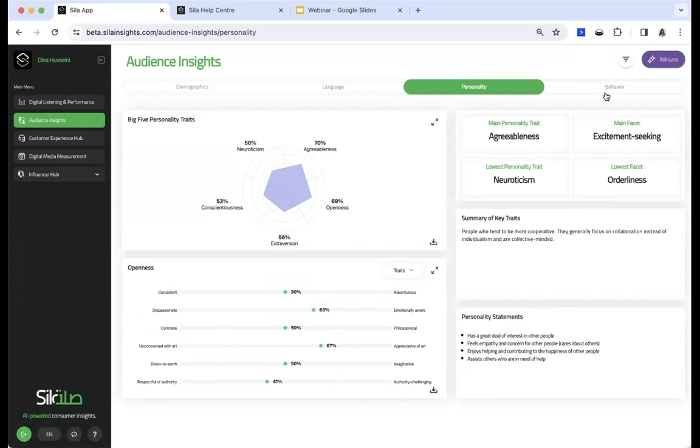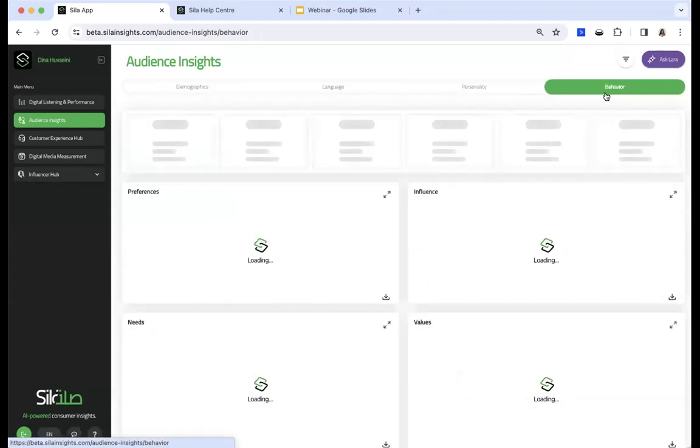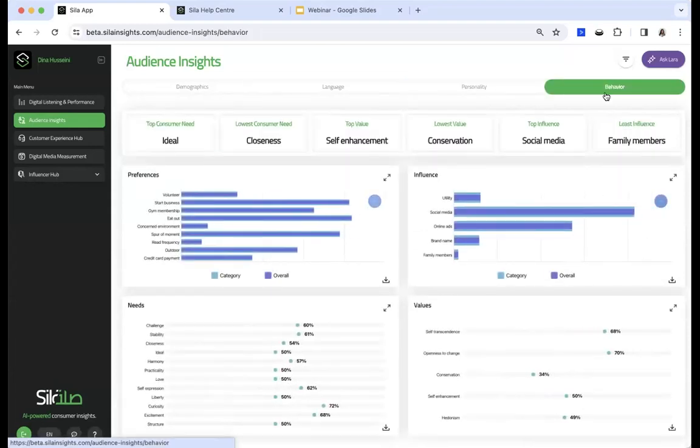And then the last dashboard is the behaviors dashboard. And this gives you more in-depth insights on 2 things: the consumption behavior of your audience and the needs and values. Meaning it will give you a lot of details on their preferences, what they like to do, and their influence.